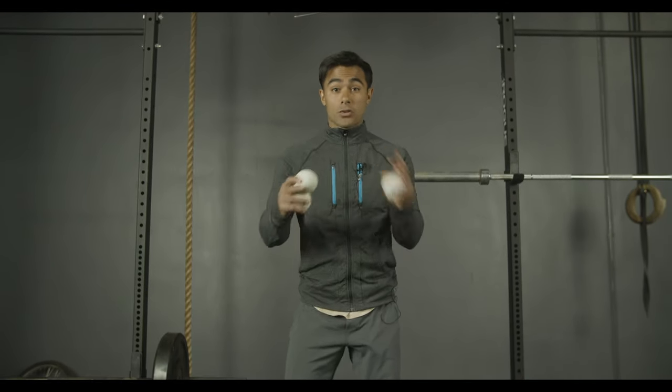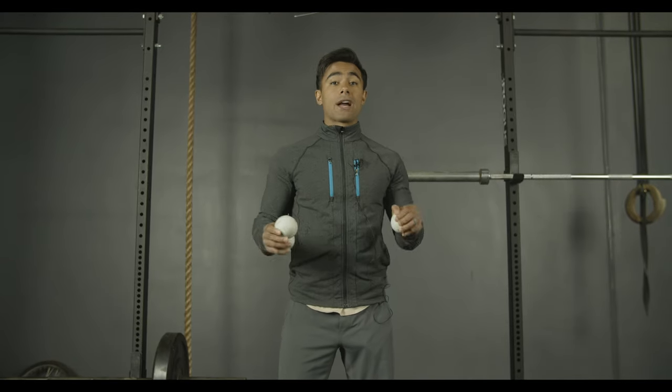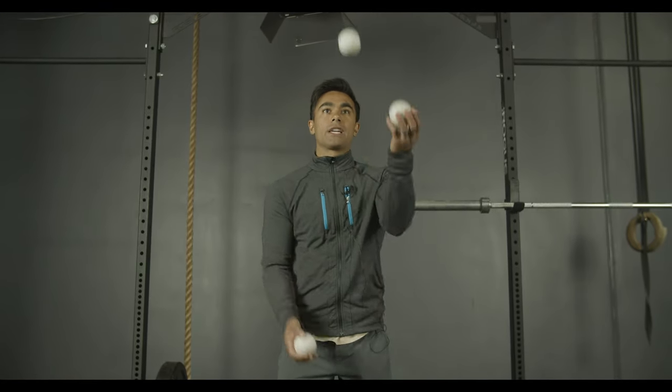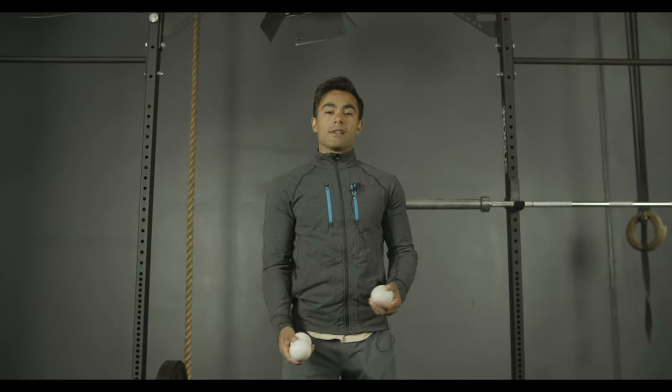All right, another common mistake, people throw the balls really, really fast. You can wait. With only three in this particular pattern, you don't have to go super fast. So look how much time I have between each catch. You don't have to do this. You don't have to get them out of your hand immediately. Take your time. Throw, throw, catch, catch.